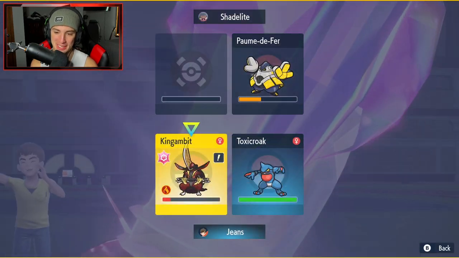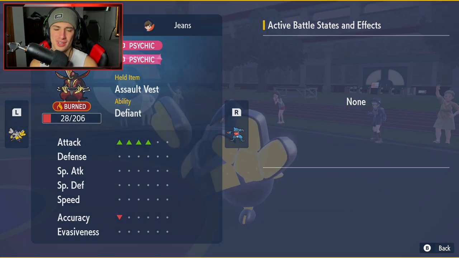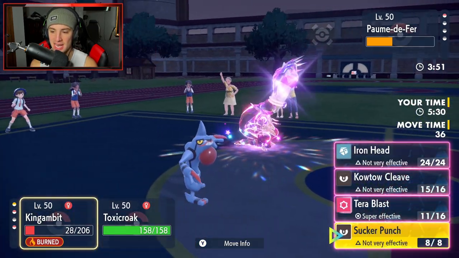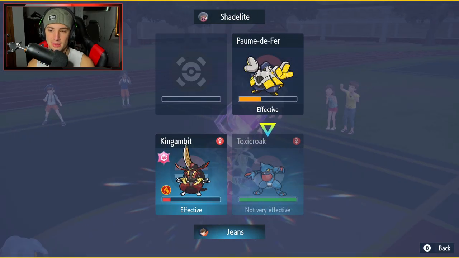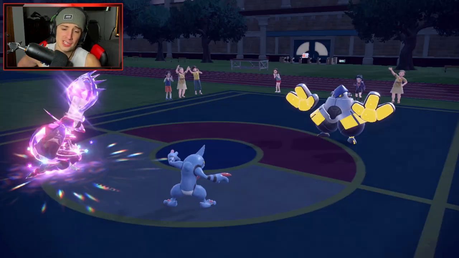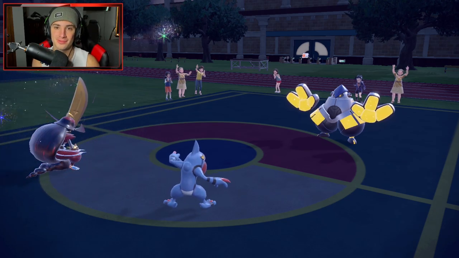Oh my god, we are ripping in today's video. This Toxicroak team, I'm loving it. What are you, plus four? Plus four attack. Defiant doing them dirty. Now we can rip another Terrorblast. And on top of that, we can just go into a nice little bit of Sludge Bomb with Toxicroak. And I think our opponent cancels the battle, right? Battle was canceled. 3-0 for today's video.